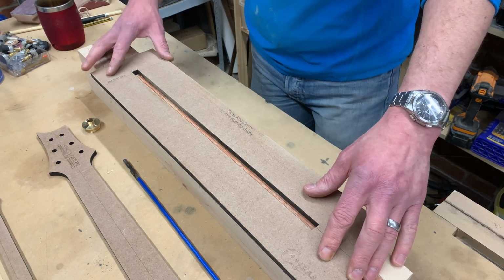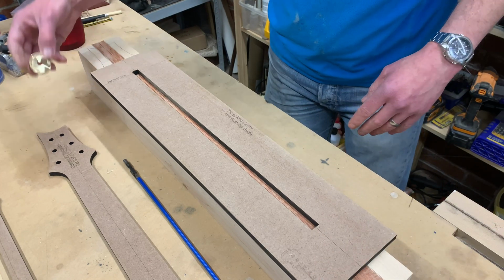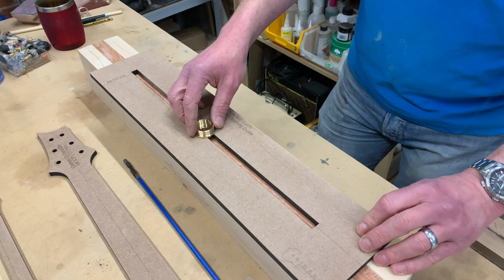and luckily I've got a 12mm bush for this to use, so that'll go in the router and then it'll slide backwards and forwards and make the channel.